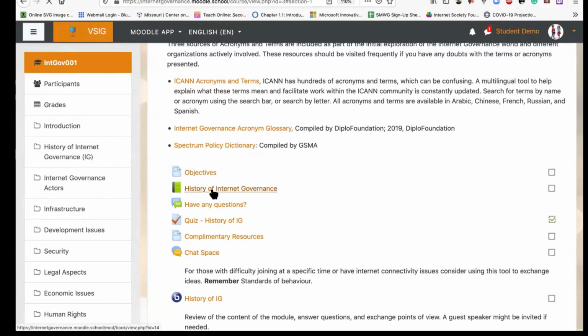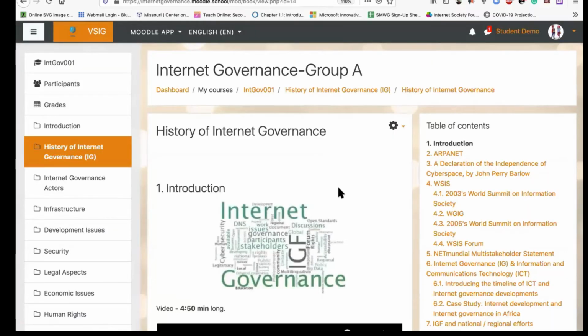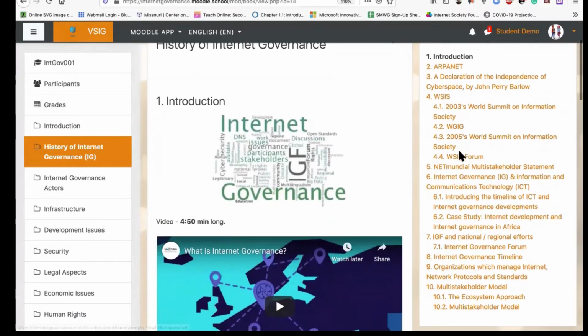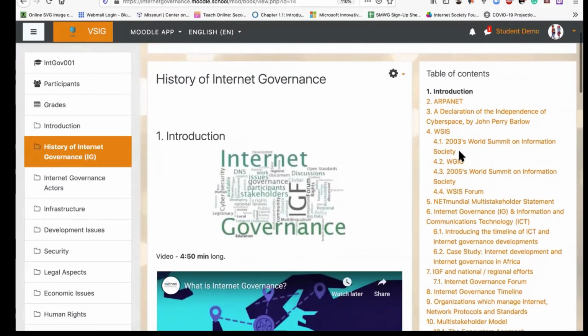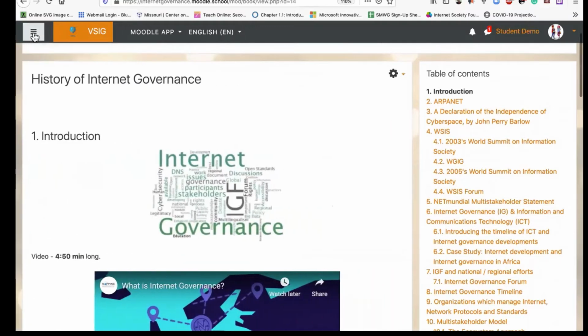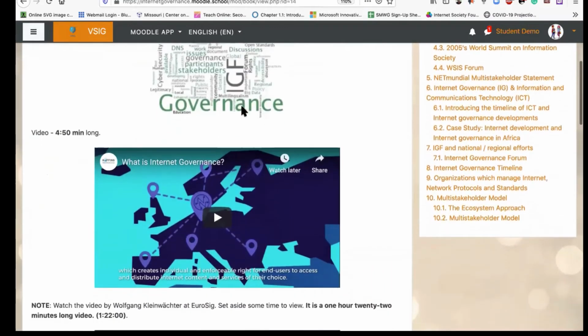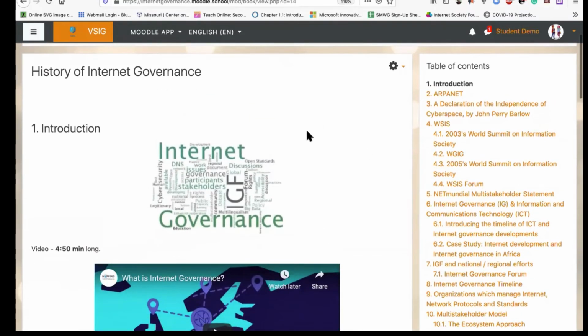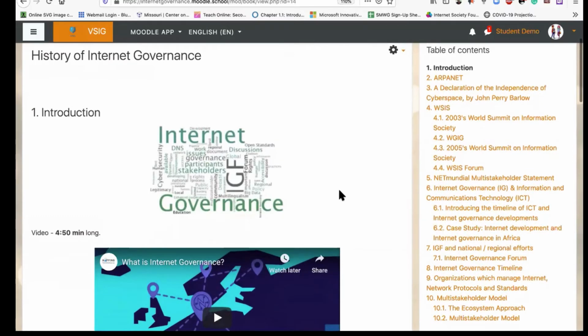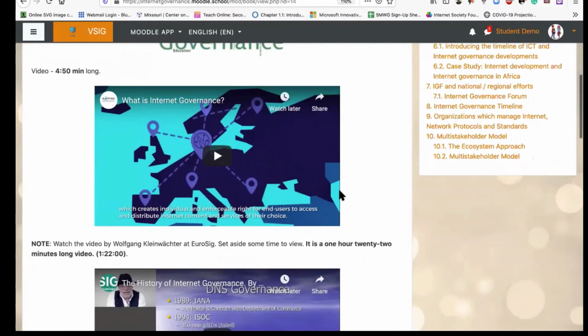And in this case, this is the table of content. And in this case, you can see it on the right side, but that's because the resolution that I'm using is a high one, so it's squeezing things in, but I can get rid of the left dashboard and I have more space for the content. And if I increase or decrease the resolution, the table of content will move to the bottom of this main area. So in the history of internet governance, you can see that we have some videos.